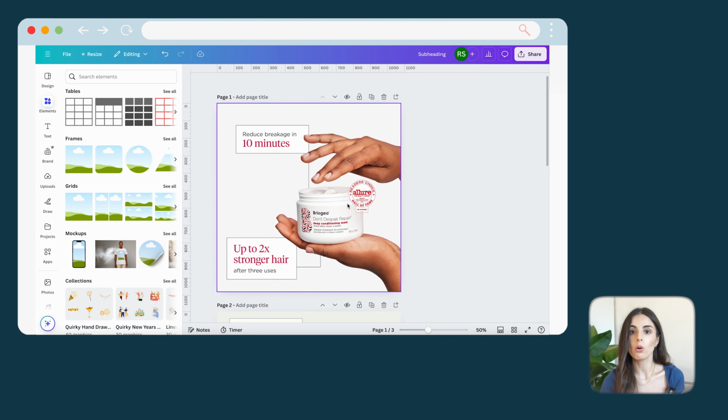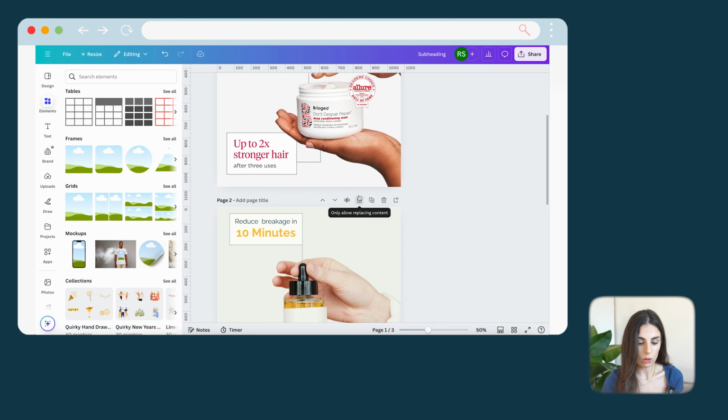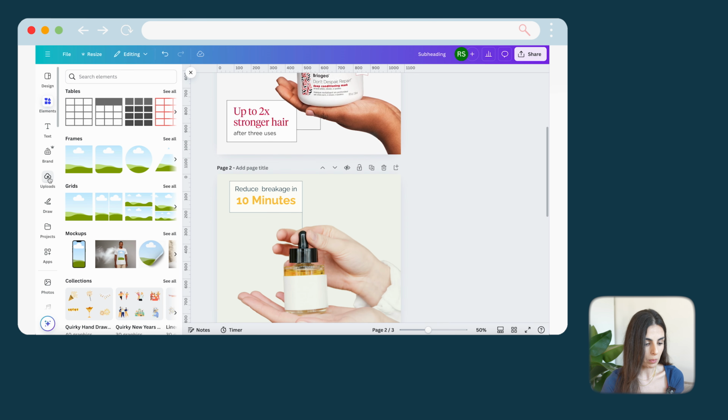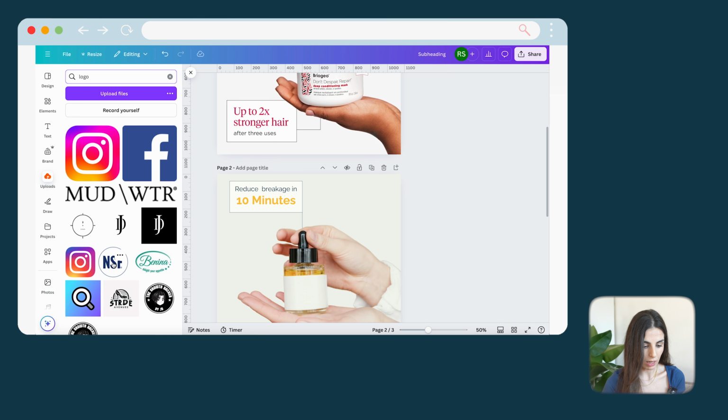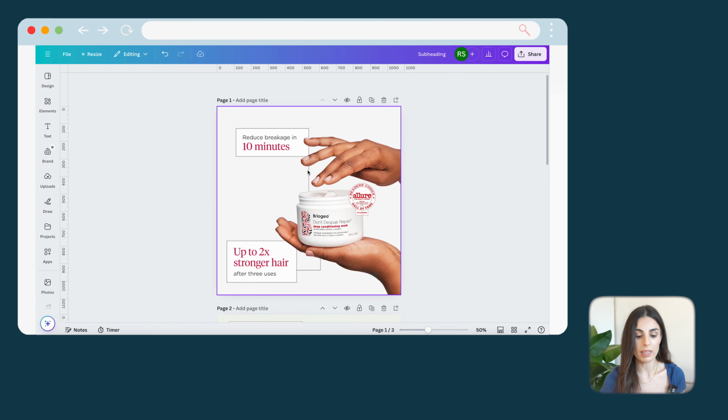In order to add a logo like this one, you just need to upload the logo and simply add it. So you click here on upload, you have your certification badge uploaded, and you put it in here. So let me see if I have any certification. So let's say, for example, I want to add this one. I click on it and I move it and I put it like this. So as you can see, it's super clear to create a design like this on Canva. Let's now explore some other additional features from Canva.